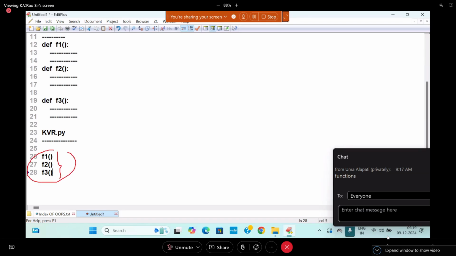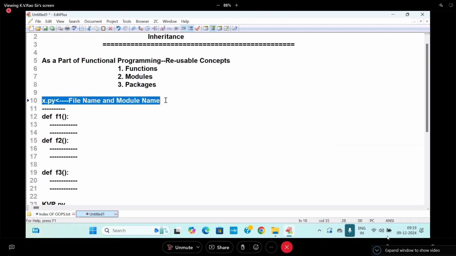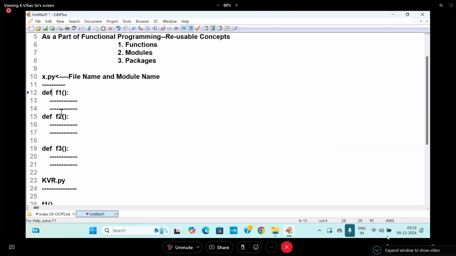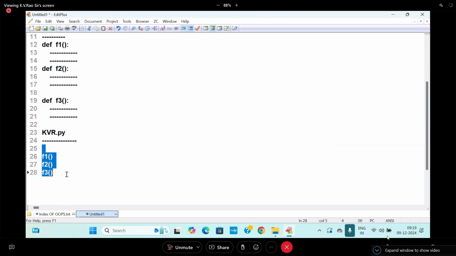These function definitions are present in the program x.py. If we write f1, f2, f3 directly, you will get a NameError.